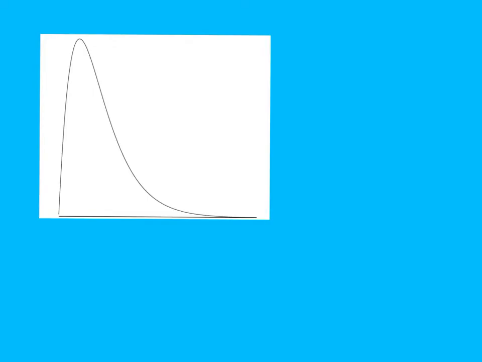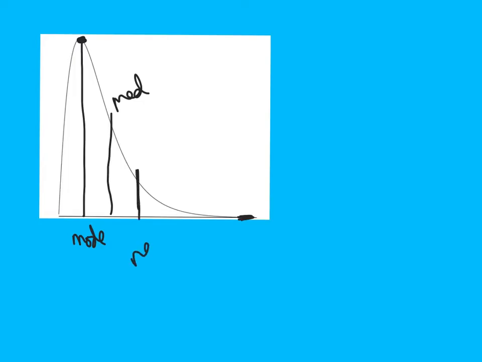Okay, so you've still got your mode, your median and your mean. Your mode is always at the highest point there, so that's your mode. Your median is going to be halfway along, so it's going to be more like this, median. But your mean is going to be really affected by these numbers over here, okay? So your mean is going to be pulled up because of the way that mean's calculated. It adds up, including those large values, so it's going to be skewed by those numbers, okay? So that is going to be skewed that way.